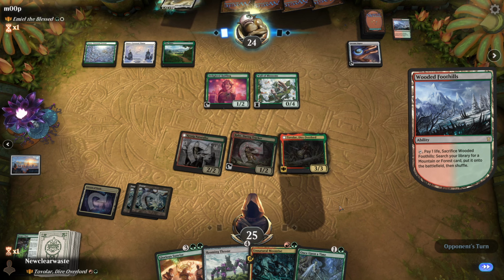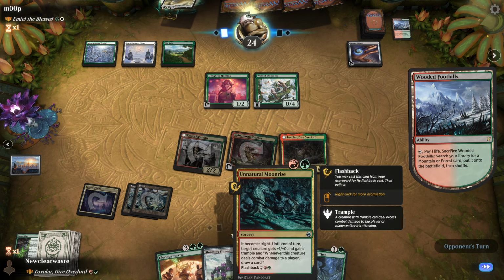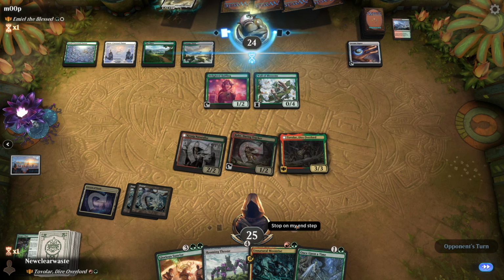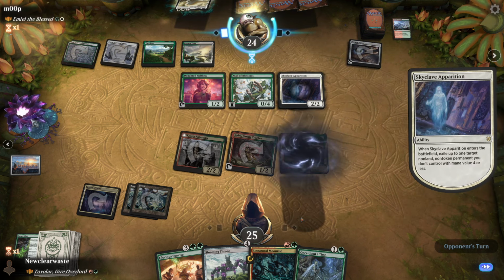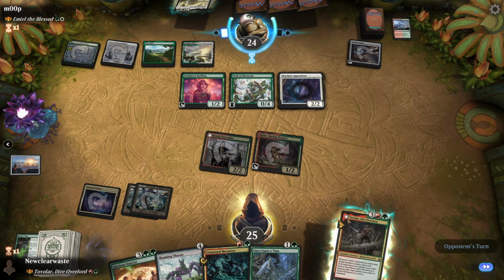So I guess what they play this turn dictates what we do next turn. This is sorcery. Too bad this isn't an instant. We could ambush them. Skyclave. Well, that's a bummer. Yeah, I was gonna say, hopefully it's our commander, not one of our mana creatures. Yeah, take action.